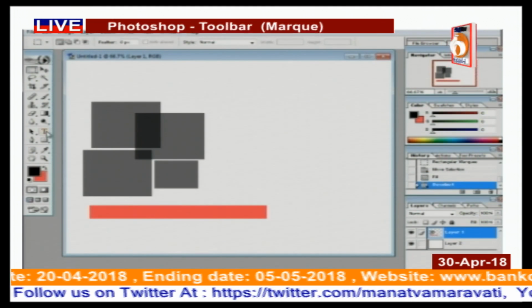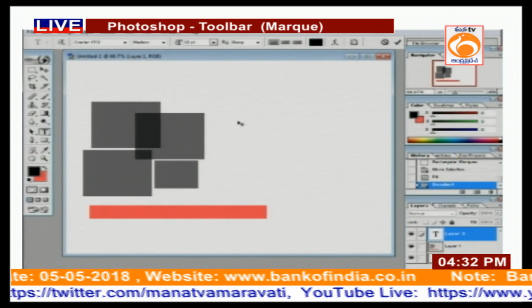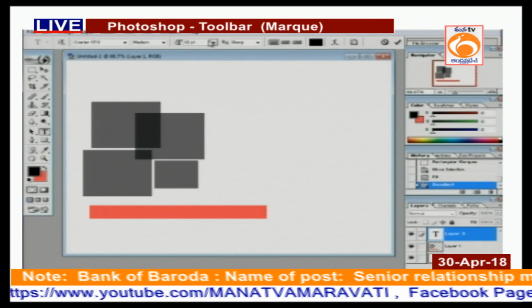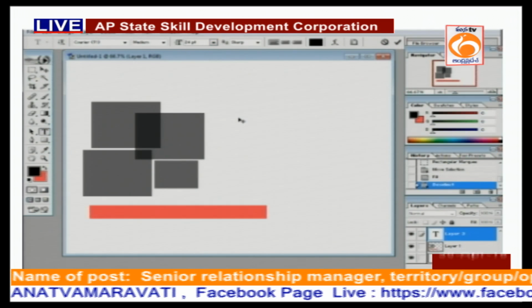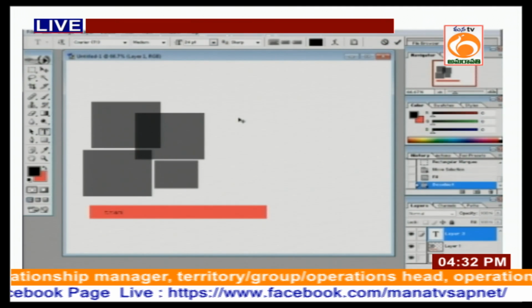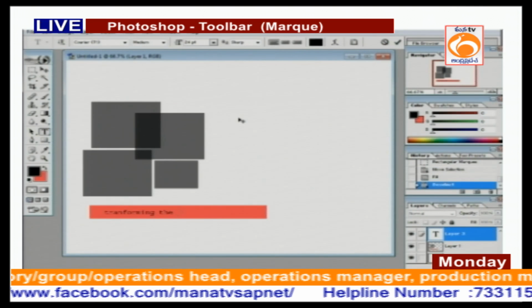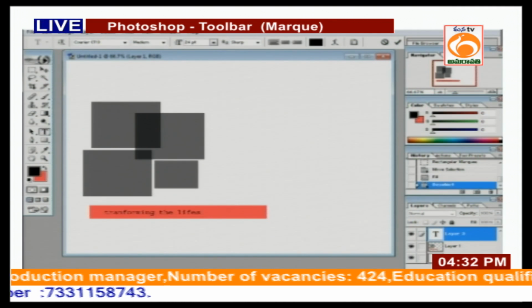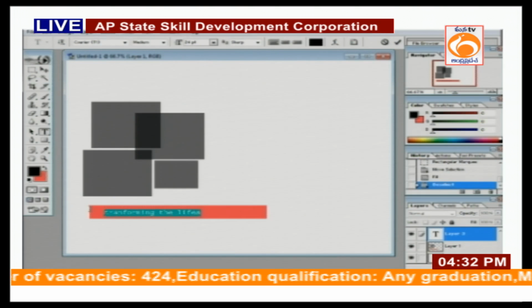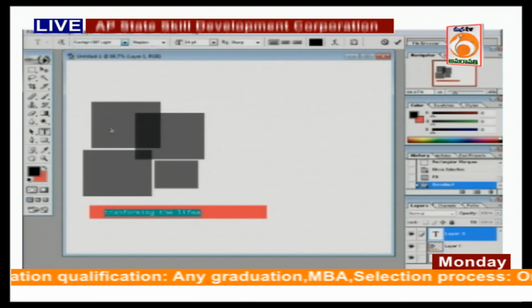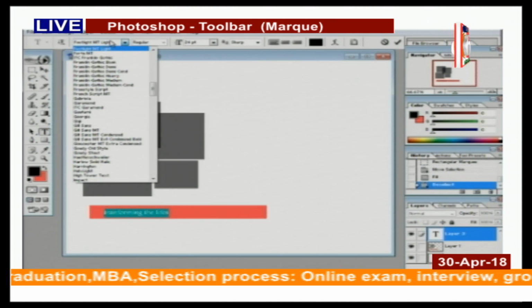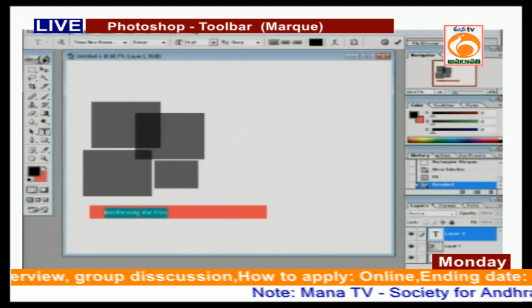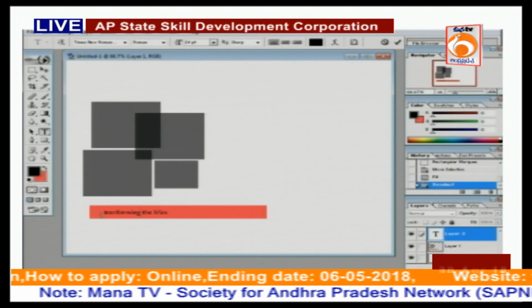So here I'll give something called "Transforming the Lives", which I have added. So we can basically put it in Times New Roman.